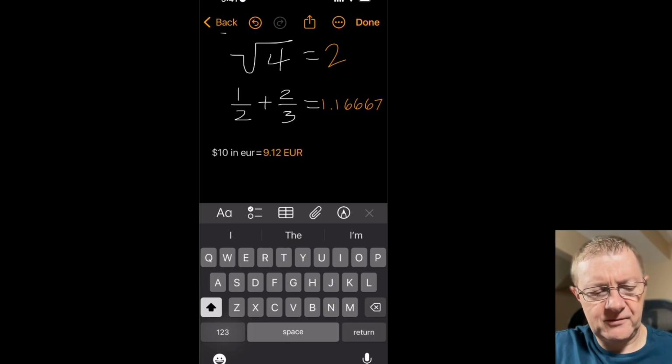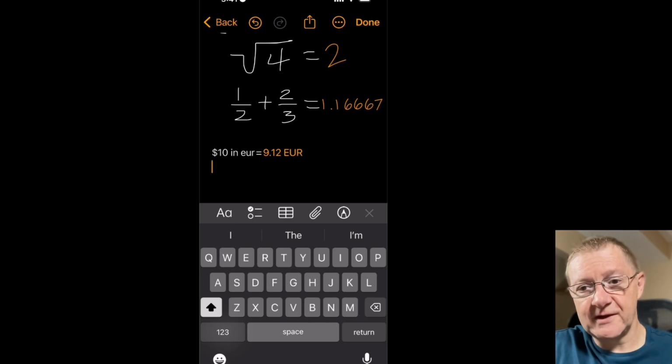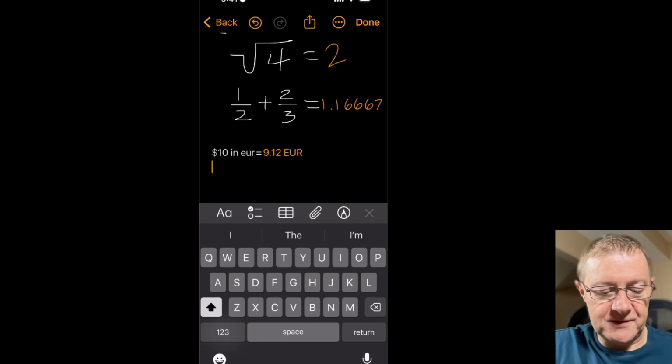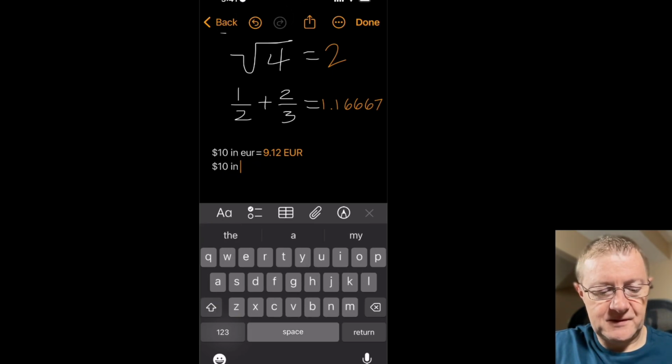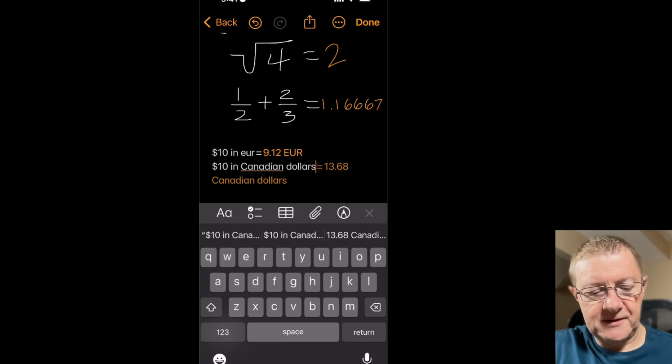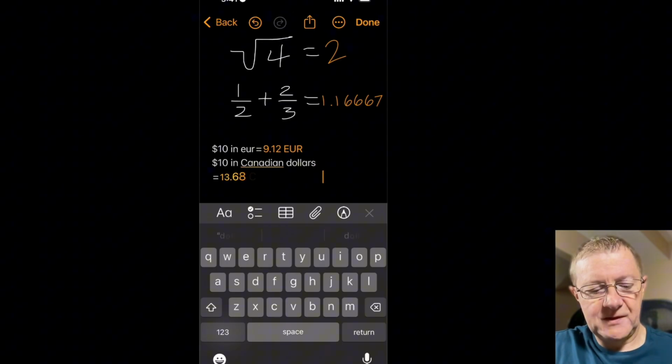Now if I said, well, wait a minute, I want it in Canadian, but I don't know the Canadian code. Let's say I pretend I don't know Canadian CAD. So I'm going to say $10 in Canadian dollars. Now you can see it immediately knows what I'm going to do. So I can say, okay, now here's the conversion for that.